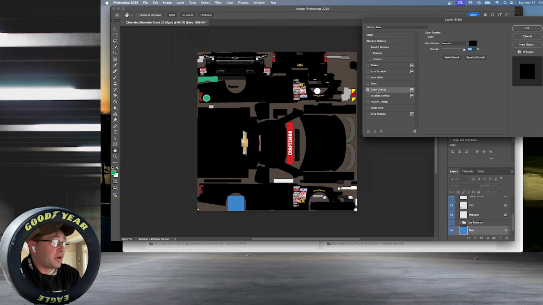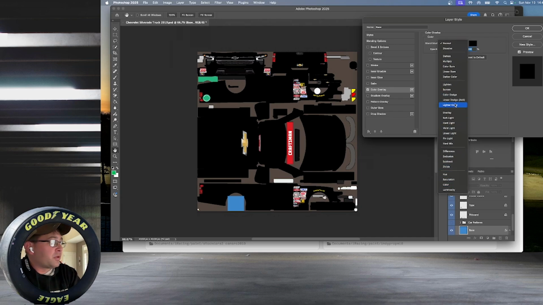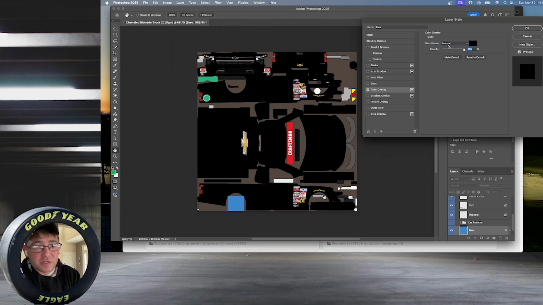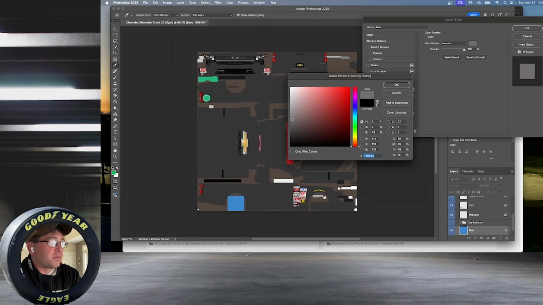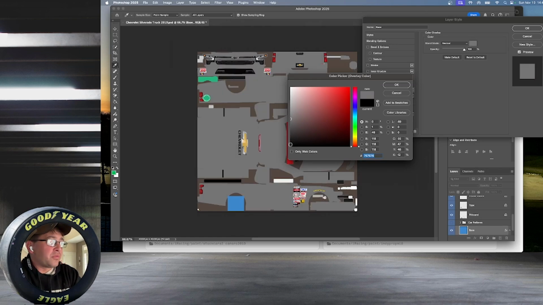And from here, you have color overlay checked. What you can do is click under the blend mode. There's all the different blend modes, but we're going to stick with normal because this is a normal, easy one. Basically, all we're doing is changing the color. We're going to keep it at 100% opacity, and we're going to make sure that black's the one we want. So we want a gray truck. Notice it'll turn it gray. We want a little bit lighter. We want to go full black.